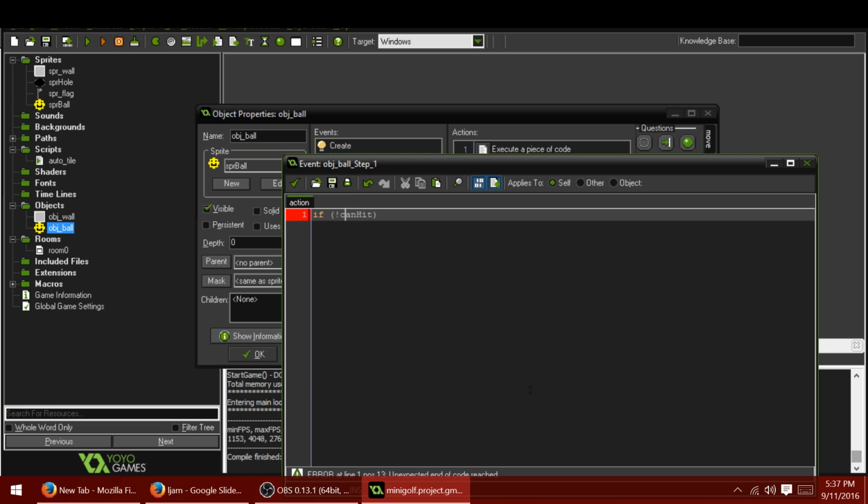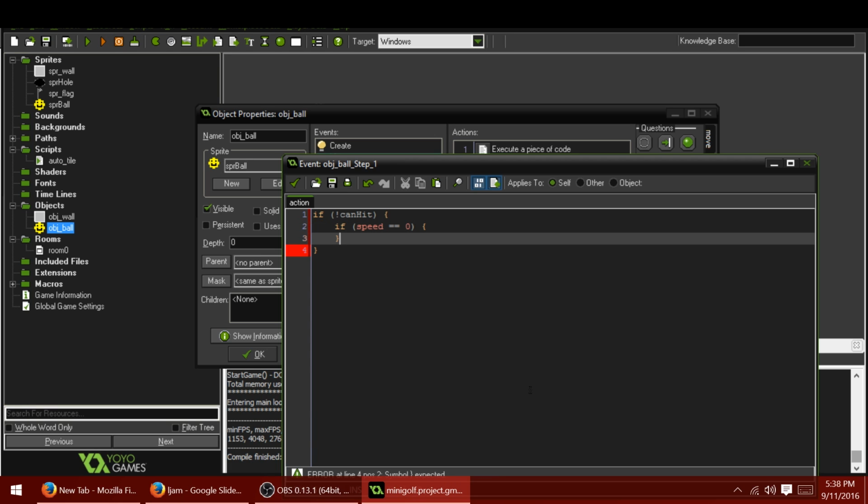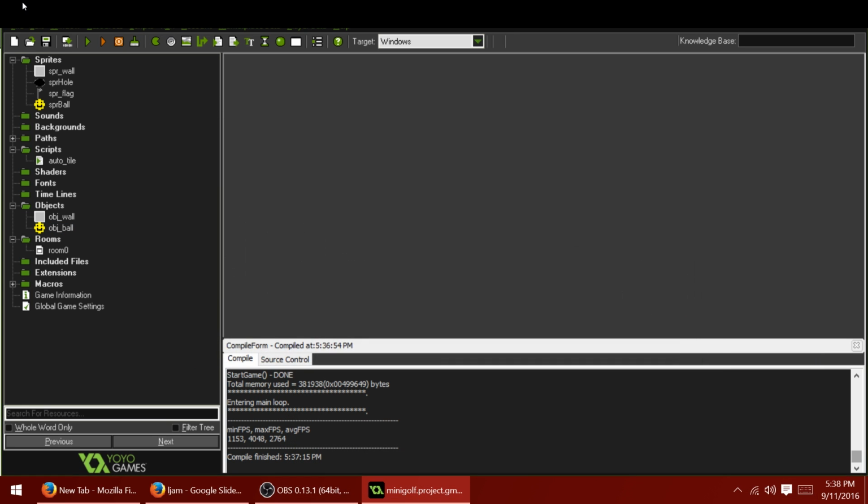So this is shorthand for saying that. I find shorthand very useful. It's my preferred style. Pretty easy to read. So let's say, okay, you've hit the ball. You can't hit it again. Now we want to see if you're still moving. So if you are, in fact, no longer moving, which would be your speed is 0, just set it back.